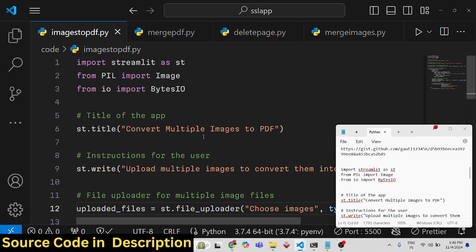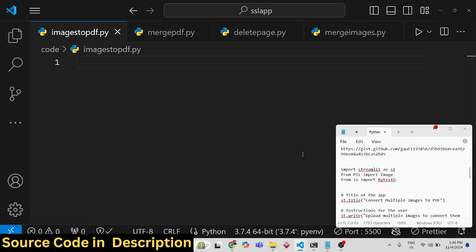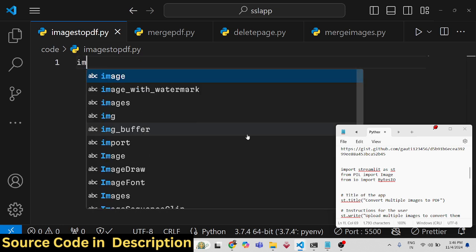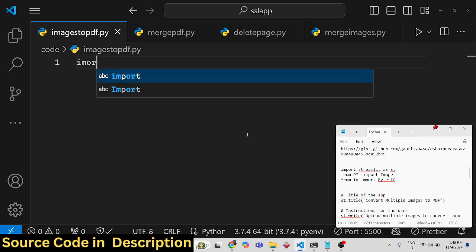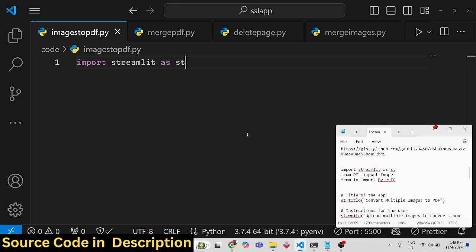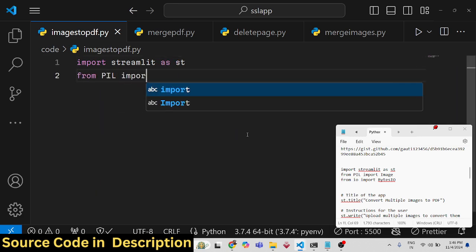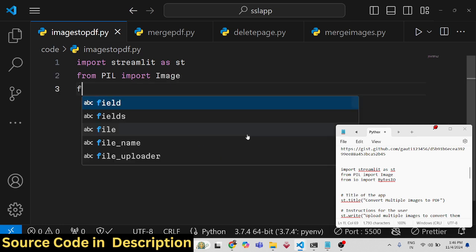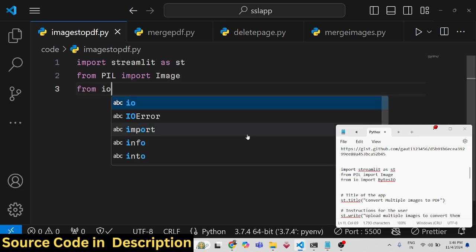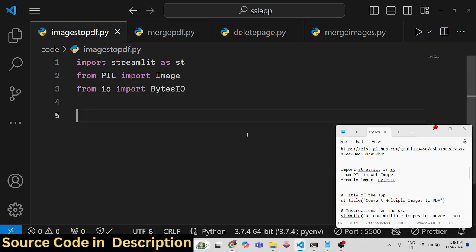Now to get started, I will create a Python file, and first of all we'll import the Streamlit library by the import statement import streamlit as st, and then from the Pillow library, PIL, we need to import the Image module, and from the input output built-in module in Python we need to import BytesIO.